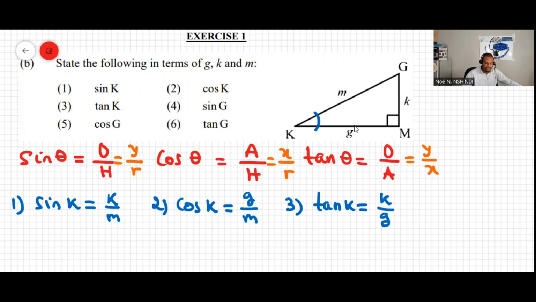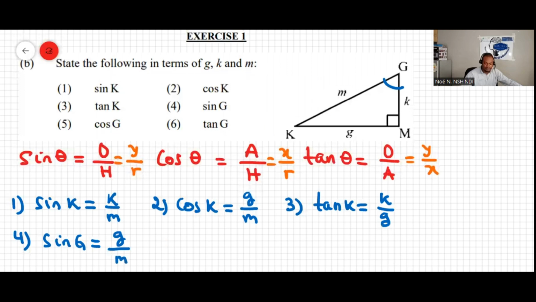Okay. So now we can also do question 4. That's the sine of G. Now my angle is no longer over here, but it is over there. Okay, that's the angle. So I can just put the symbol to say sine of G. Now, the opposite side of the angle G here, because sine is opposite over hypotenuse, okay, the opposite side of the angle G here is G. And the hypotenuse is still M, the longer side of the triangle. So this is going to be G over M.